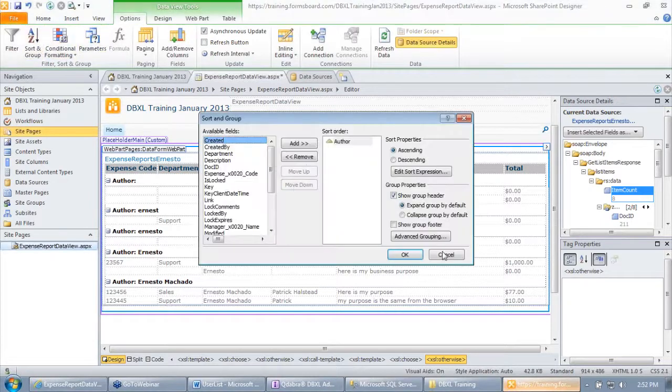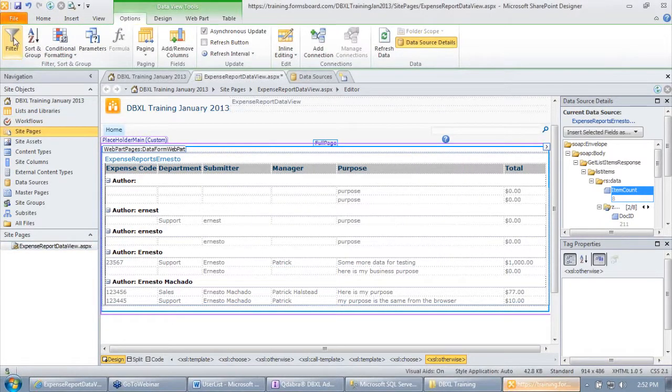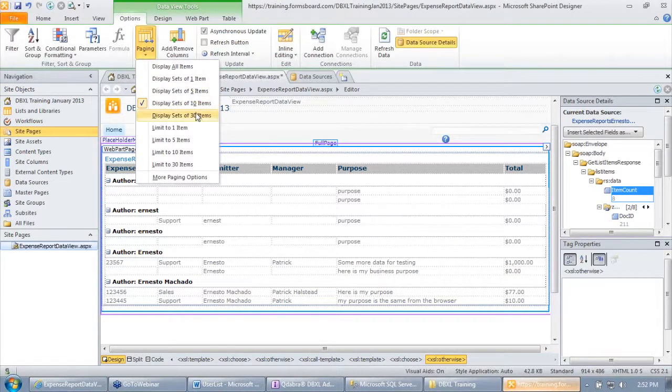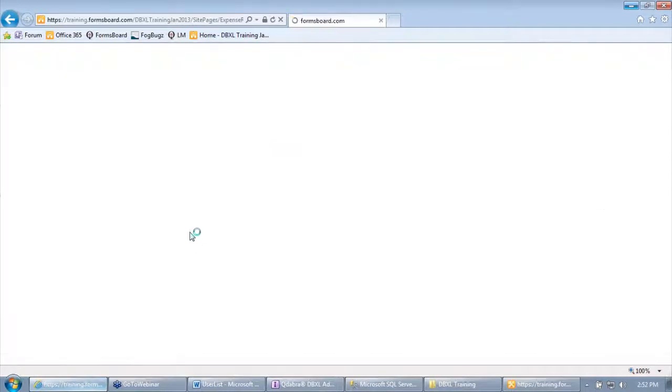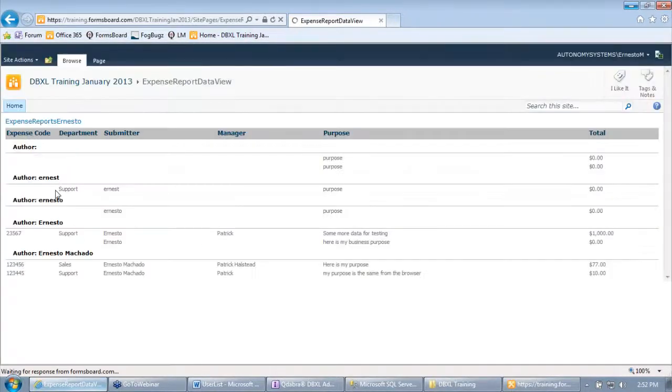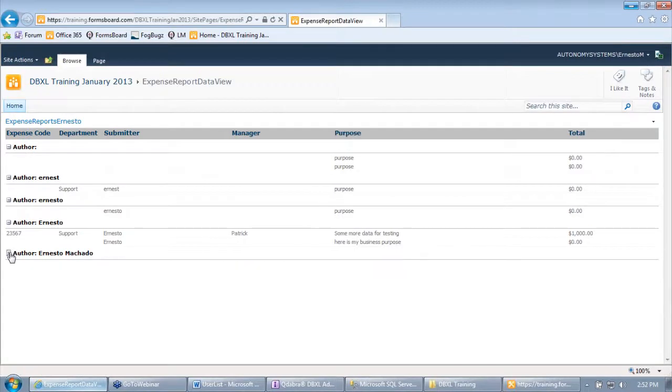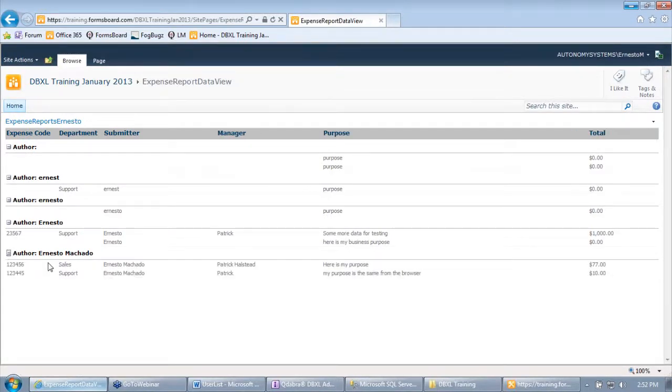There's a ton of options here. You can sort as well. You can filter if you would like, and you can add paging. So you can display only 10 items per page and then have people page through the results. So there are a lot of options here. I will let you play around with that to see what pleases you, what pleases your specific requirement.